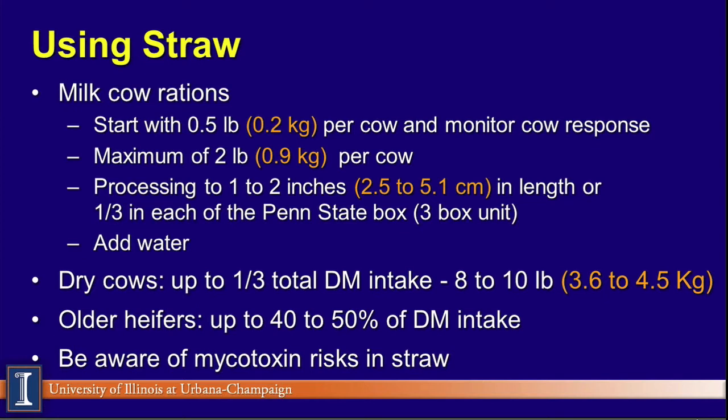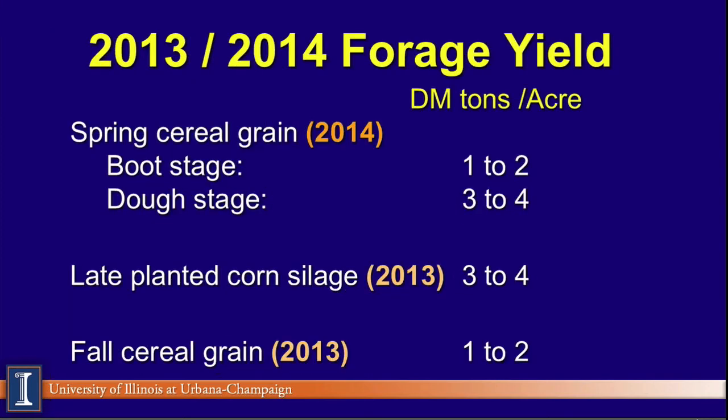Pat Hoffman said when you get to older heifers, we need to bring some of these materials in, especially if you're going to be feeding much corn silage — he calls it a filler material. For older heifers, if the rest is going to be high-quality corn silage, you could be running as high as 40% straw. With a typical alfalfa/corn silage dairy-type forage program, Pat Hoffman uses a figure of 20% to 30%. Be well aware of mycotoxin risks in straw — this can be a problem depending on how you handle that straw. We welcome your prices from listeners in your local area.